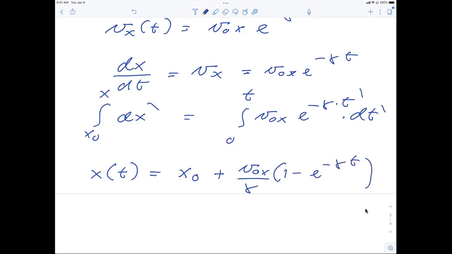In one of the exercises this week, I think it's exercise 3 or 4, I don't remember which one, you're actually going to look at the Taylor expansion of the exponential function. Then you can see what happens depending on the value of this parameter gamma: how fast the velocity in the x direction goes to 0, and how quickly it will actually come to rest in the x direction. That will depend on the parameter gamma. So that's a small manipulation which you will need to do in one of the exercises.